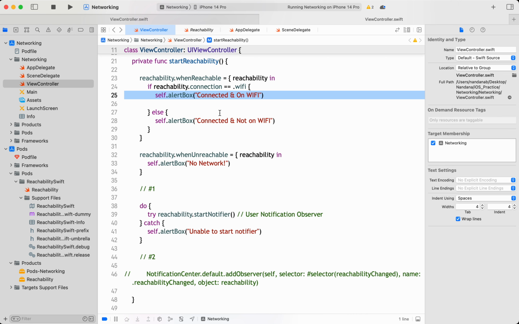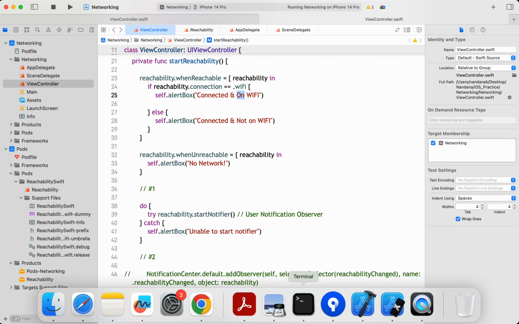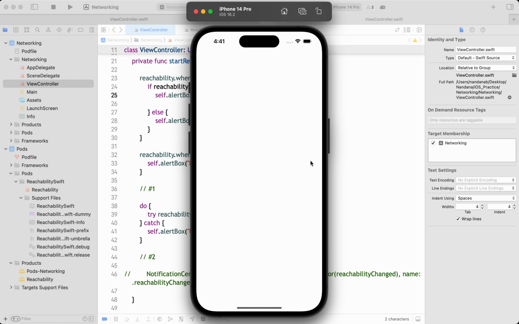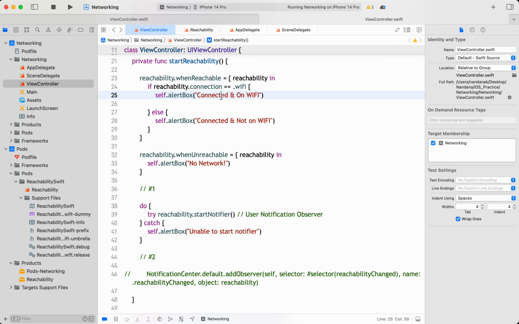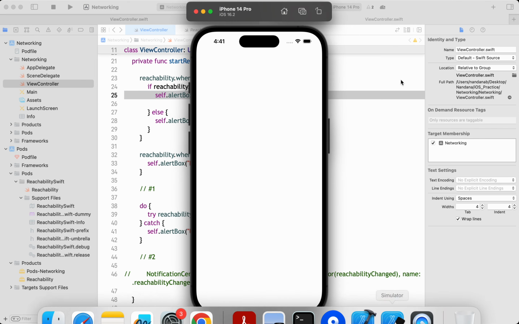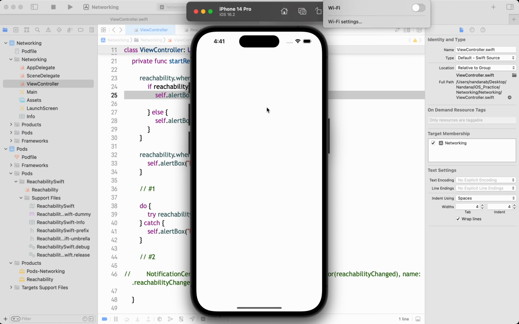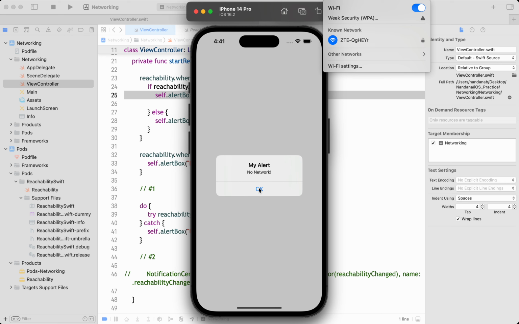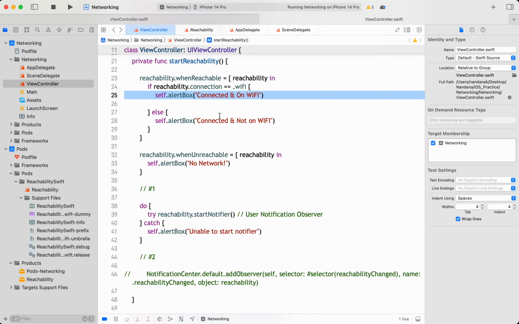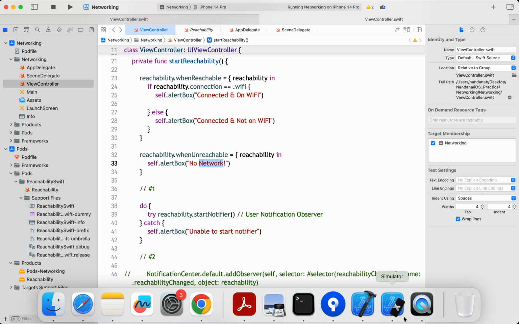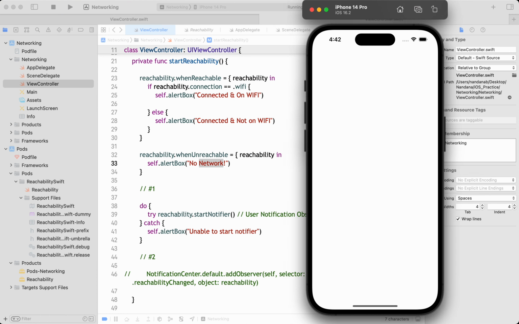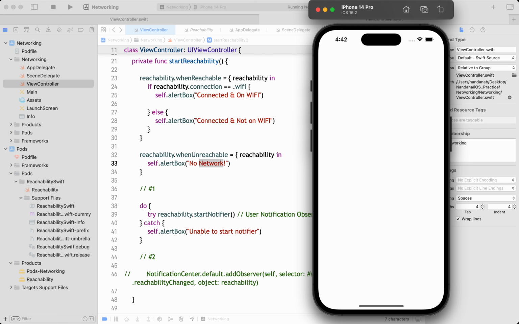We are not supposed to be testing it on the simulator, but just to show you whether the blocks are running or not, I'm displaying it on the simulator. To be frank, this Reachability framework behaves differently on the simulator, so don't come to a conclusion based on your observations in the simulator. So it displayed that it is on. For example, I'm going to disconnect my Wi-Fi now. Immediately it will not show, but again let me turn it on. It shows that earlier the network is not available, no network, but now it is available, which is not the expected behavior, but that's how Reachability behaves on the simulator. So we need to test it on the real device.